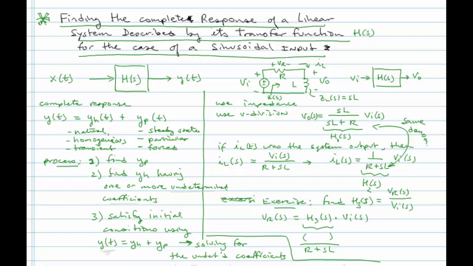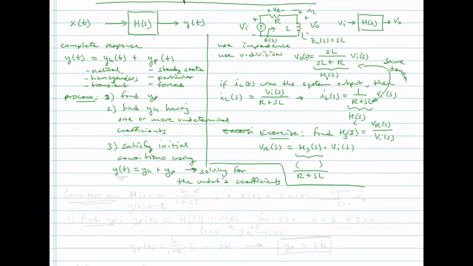step 1, we can find the exact particular steady state expression. We can quantify it. There are no undetermined coefficients in it. Secondly, when we go to find the homogeneous or transient or natural response, we will find the functional form, like is it an exponential decay, and if so, with what time constant, is it an exponentially decaying sinusoid, then what's the frequency of the sinusoidal decay, and what is the time constant. But there are some coefficients that we won't know, and they were related to the amplitudes. So these are called the undetermined coefficients.